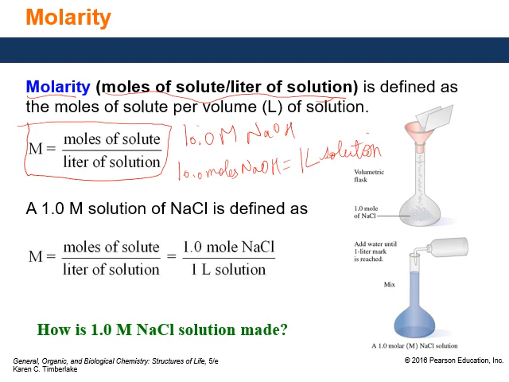So basically this is 10. 10 means you have 10 moles over 1, right? That would give you 10. So that is why 10 molar means you have 10 moles of solute in 1 liter of solution. That is how you can come up with a conversion factor for this particular concentration unit.